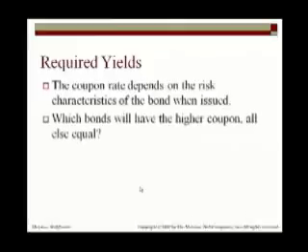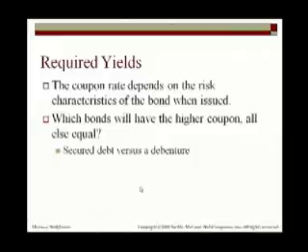And you can think about these things. Which of these will have a higher coupon? A secured debt or an unsecured debt or a debenture? The way to think about these is to think about risk. From the lender's point of view or from the borrower's point of view, but let's think about it from the investor's point of view. From an investor's point of view, if the debt is secured, then they have assets. And so just like a car loan, the rate should be lower on secured debt. So the coupon will be lower on secured debt.